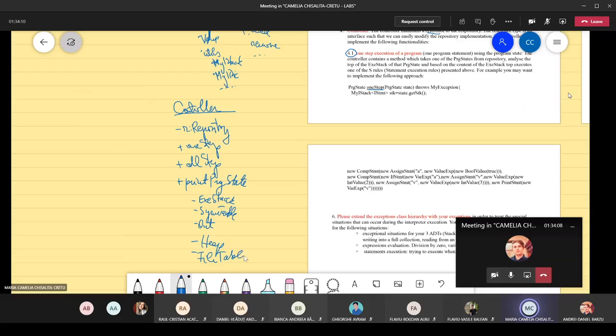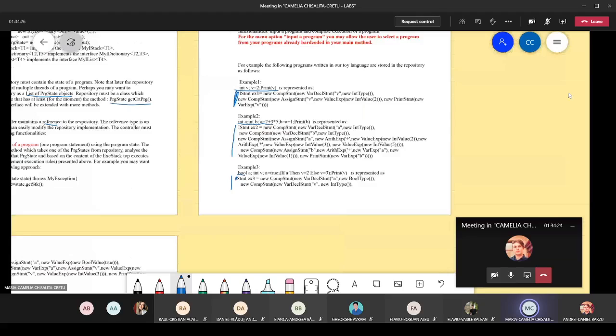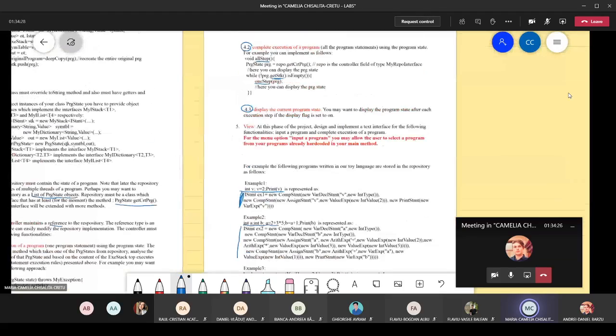So at this point, you just print the status of these elements, but later you will add other important aspects of your interpreter.